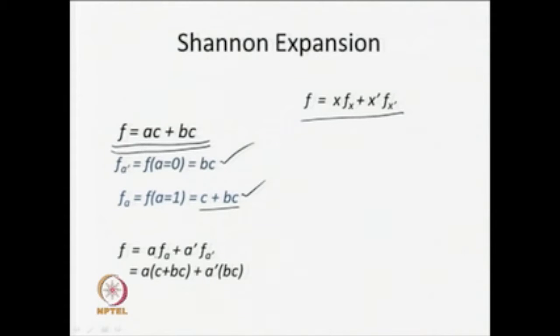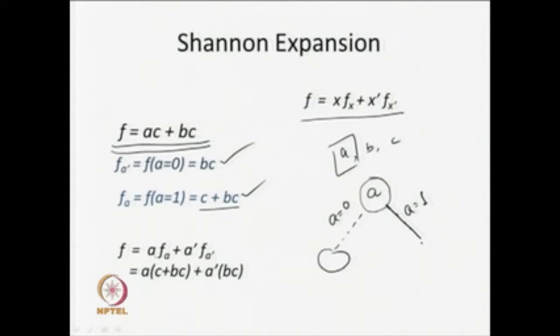Now, basically, we can see that we have these 3 variables a, b, c. Initially, we look at the valuation of a. A can take either 0 or 1, and I am going to represent it like this. This is the variable a, with a equal to 0 on one branch and a equal to 1 on the other. So I already have the valuation of a, either 0 or 1. What we need to evaluate is a function based on the variables b and c, because we have already taken the decision on a.